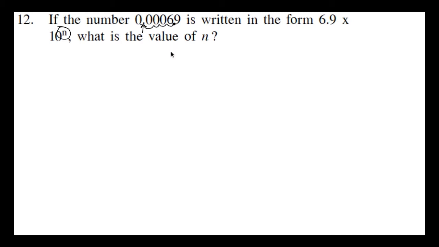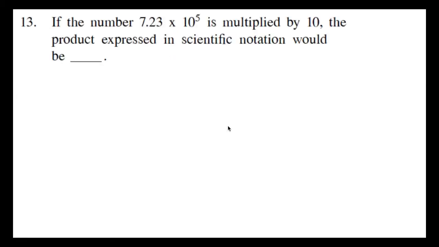Okay, so let's take this as just half of it, and then number 13: if the number 7.23 times 10 to the 5th is multiplied by 10, the product expressed in scientific notation would be, well, this is like that other problem where we said if it was 10 times greater. So we know if it's multiplied by 10 that I either move this decimal over one place, which in turn makes me have to change this, or if I multiply by another 10, instead of 5 tens being multiplied, there would be 6 tens. So this would be 7.23 times 10 to the 6th. So every time we multiply by a 10 or divide by 10, we either add or subtract from the exponent.